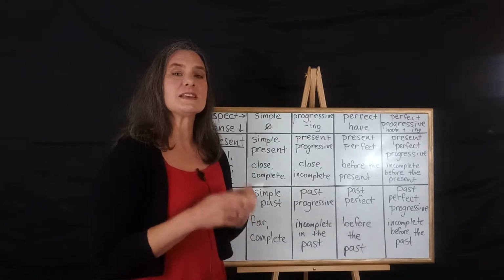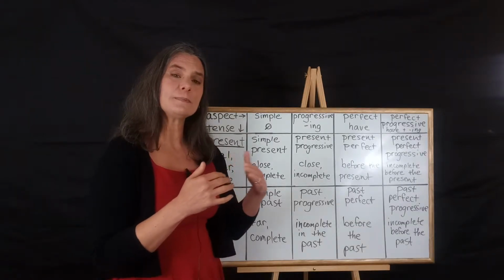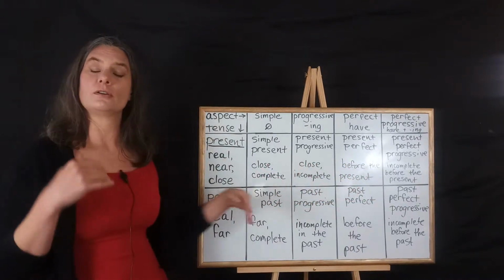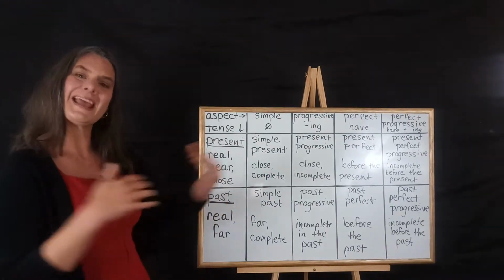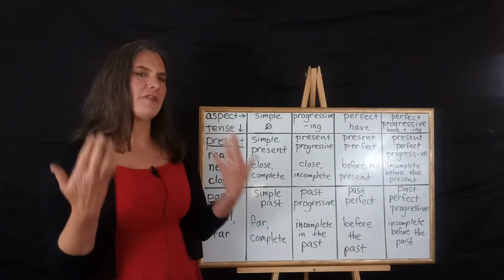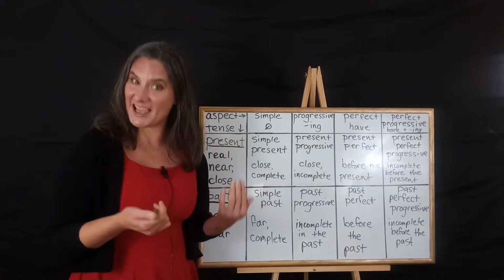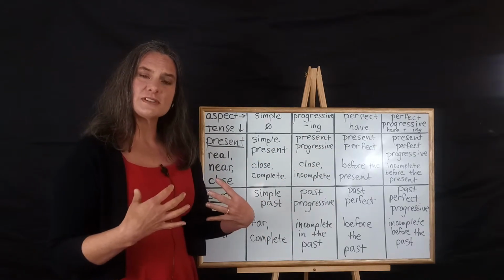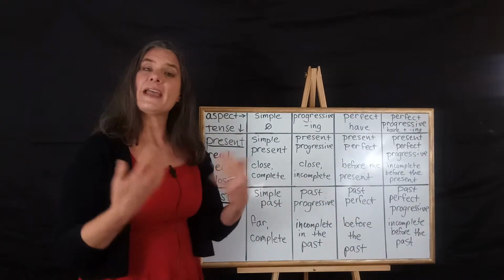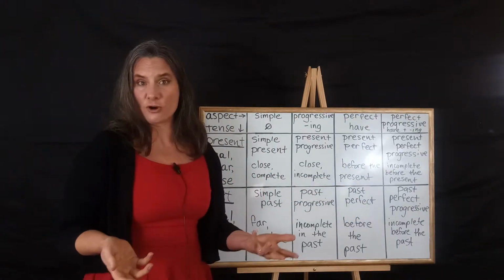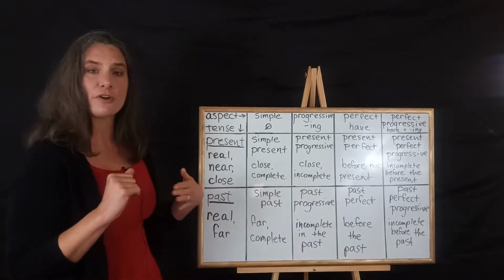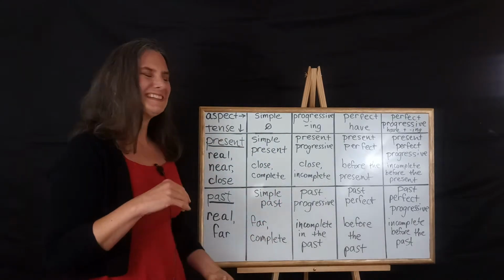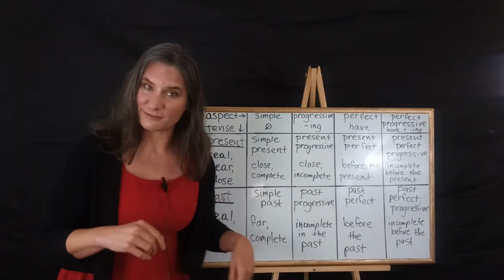And what that means is that something is incomplete or ongoing. So often longer. These are longer verbs with the ing on them. They take longer. Or we are thinking of them as not being done for some reason. So a present progressive is close, but also incomplete. I am teaching about verbs. I'm not done teaching about verbs, and it's very close to me. I'm doing it right now. It's happening, okay? That is present progressive.